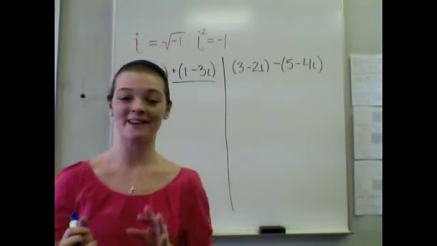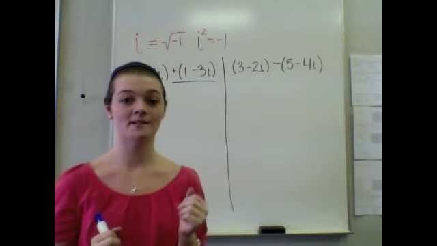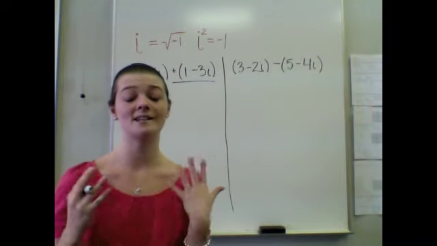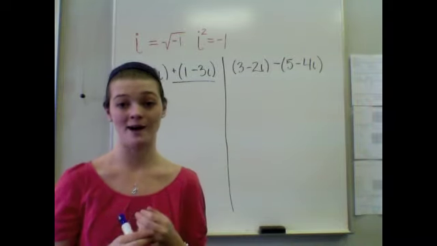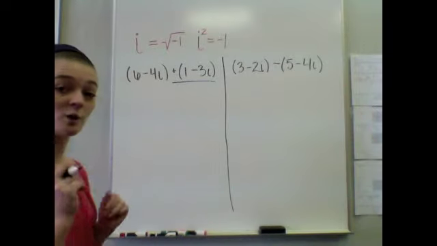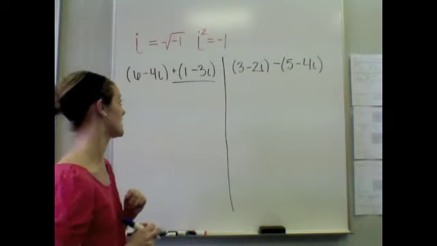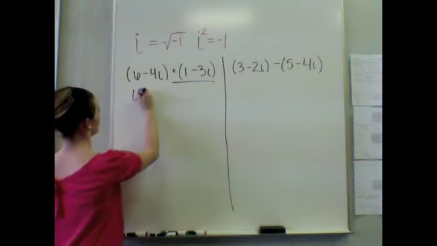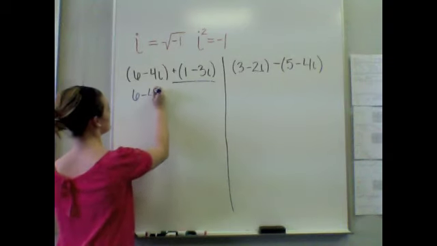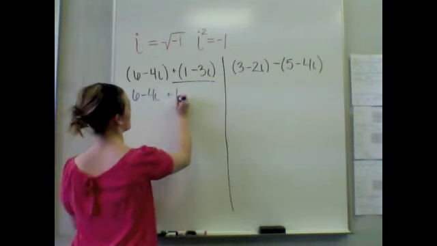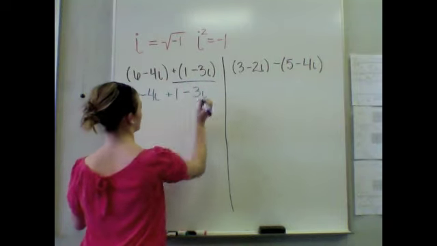I'm sorry, something I did want to say is that adding and subtracting complex numbers is identical to what you would do with polynomials. That's why polynomials and complex numbers are actually paired together. So we can rewrite my expression without parentheses, with all my parts together, and none of the signs change.